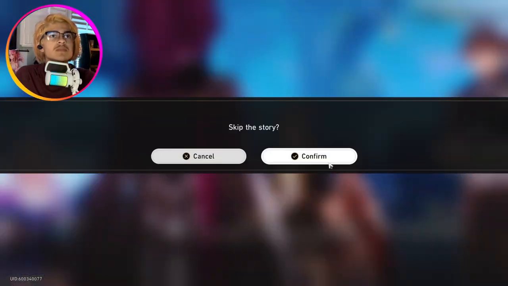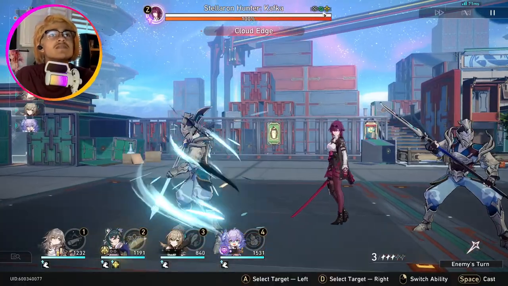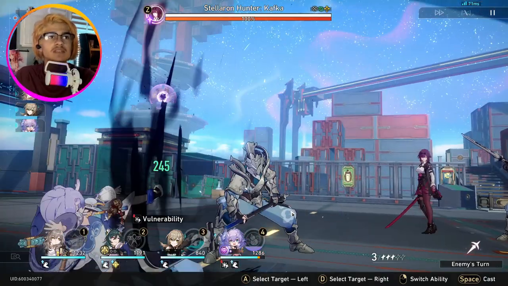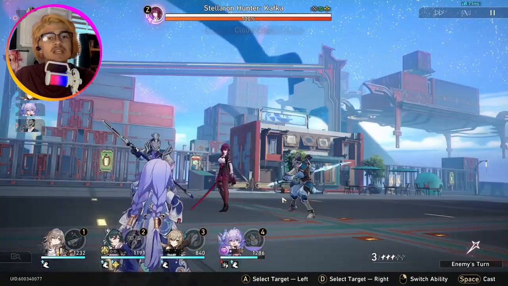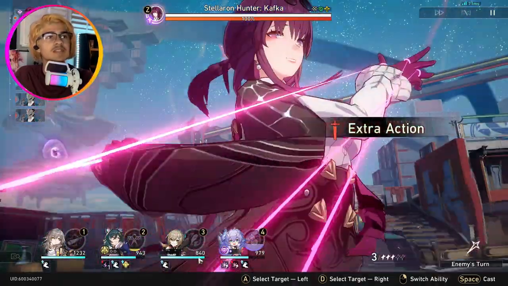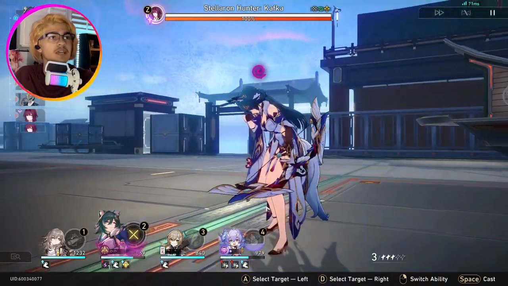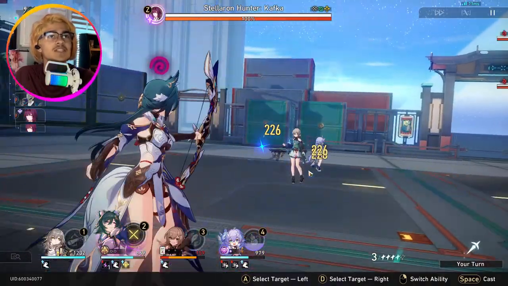Welcome, Astral Expressors. Let me see. Okay. Jesus, dude. No, I need Wind, but I need to level up Dan Hung for that, or Sanpo. I don't really know which one, though. God damn, okay. She doesn't have much health. She only has 840 health. That's not much at all.